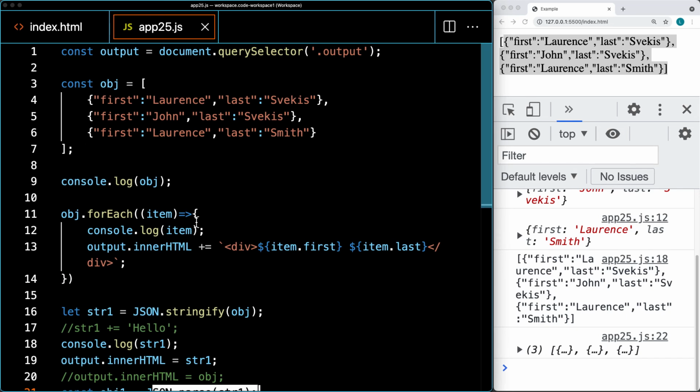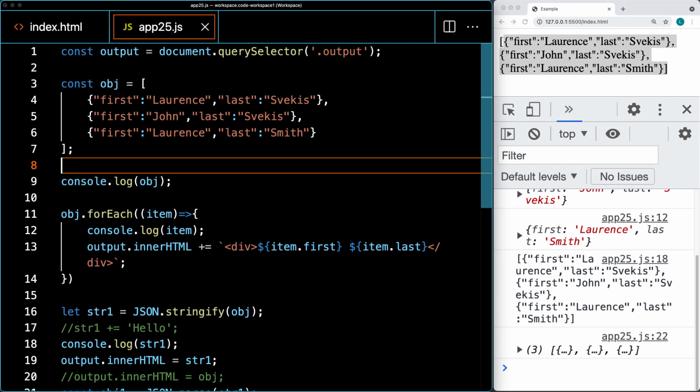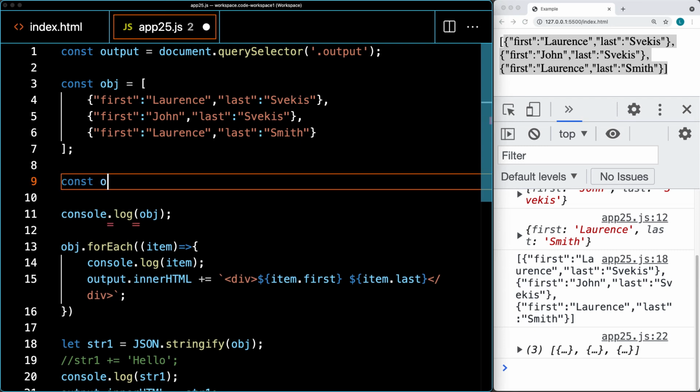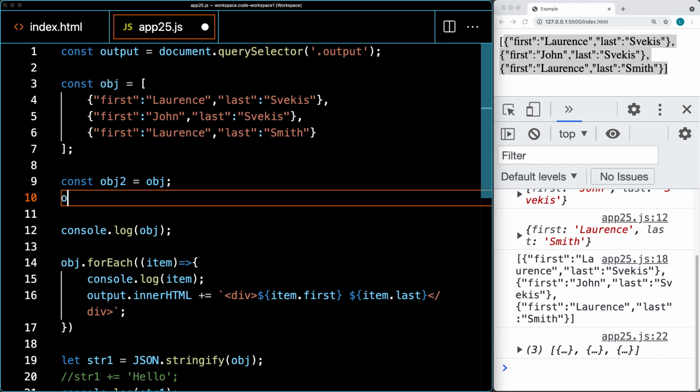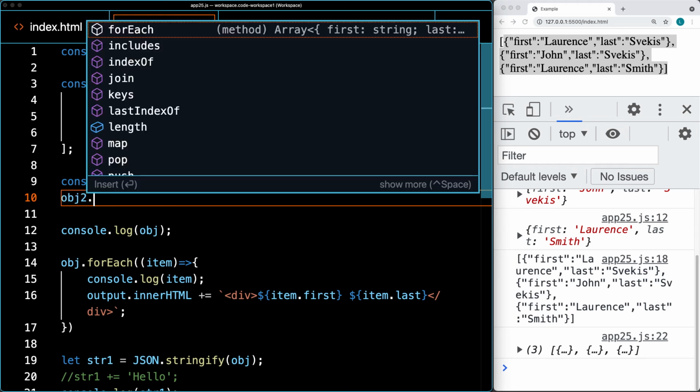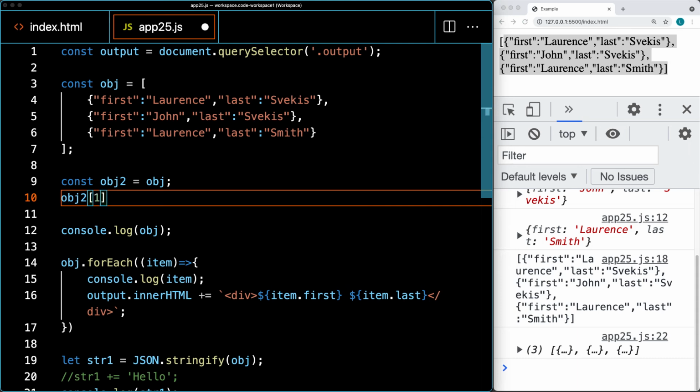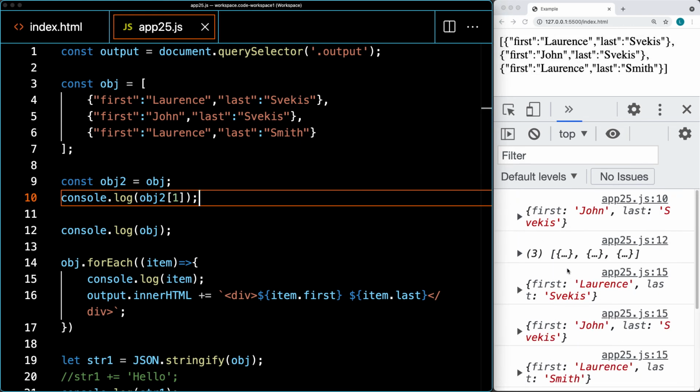It's only when it's within the object format that we're able to make updates to it. The other item to note is that when we reference an object, if I take object and assign a value of object to object2, and then select object2 and return the first item, we'll console log that item with an index value of 1.